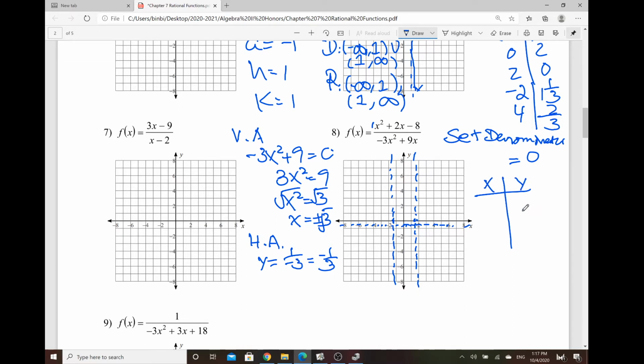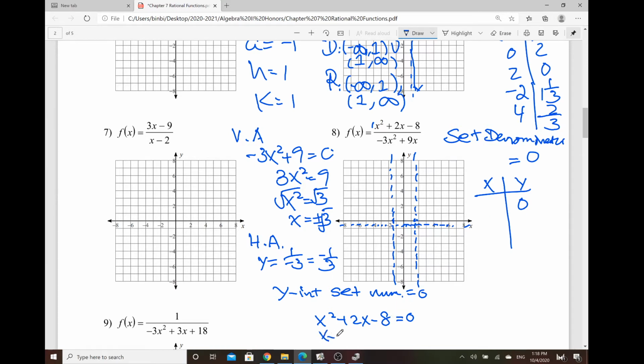To get the x-intercept, you want to set y equals 0. Now the thing is that the denominator cannot be 0. In order to set y equals 0, the numerator has to be 0. So this time we need to set the numerator equals 0. That means x squared plus 2x minus 8 equals 0. It doesn't matter what number you have for the denominator, as long as we have 0 over any number down the bottom, y would be 0. So set the numerator equals 0, and then we try to factor it.